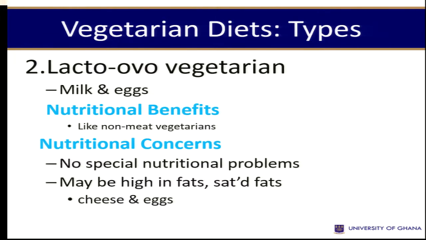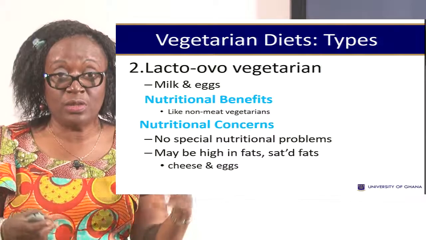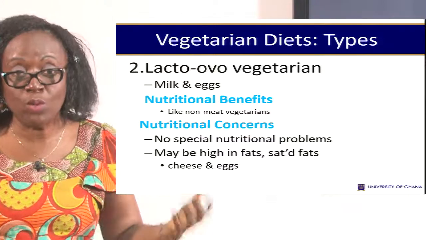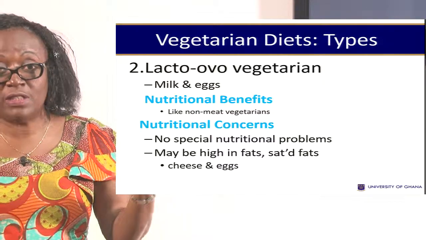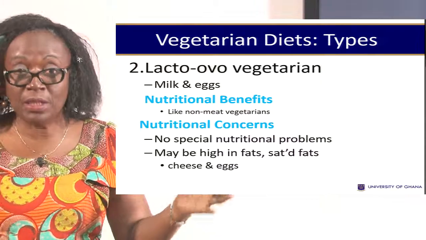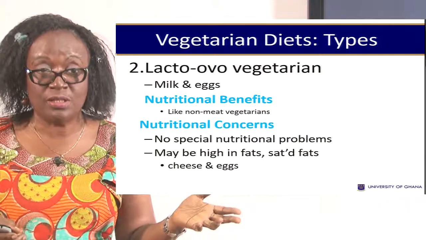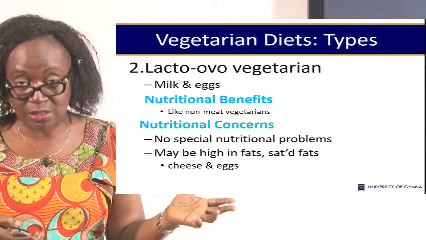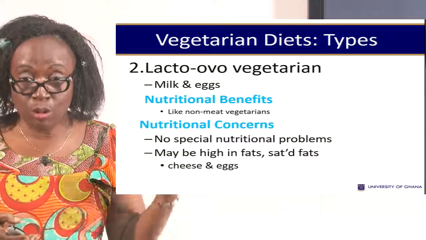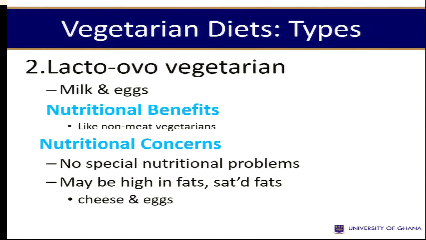Right now, with the onset of globalization of market systems, we have cheeses of all kinds on our open market. And most of the time, the things that come here are loaded, high-fat cheeses, which we find in our malls. So we need to be aware and educate our clients who are vegetarians and are going for milk and milk products and then the cheese. Cheese is a milk product, and we need to consider that whole milk is high in cholesterol because it comes from animal products.